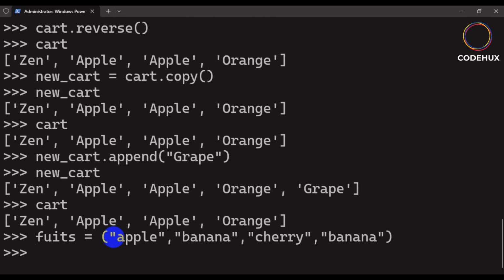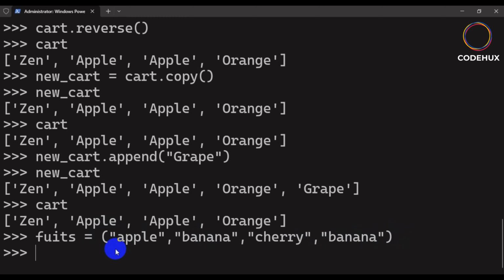So what I have just done now, I've just created a tuple. That is because of this sign you are seeing here, this parenthesis. But if it's a list, this parenthesis will be a square bracket. But because it's a tuple we are dealing with now, I'm using parenthesis here. So what are some methods you can use on a tuple?